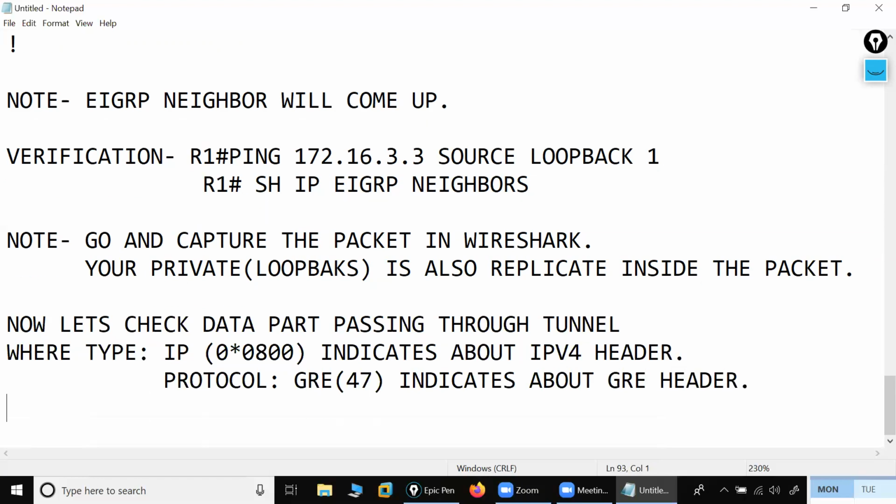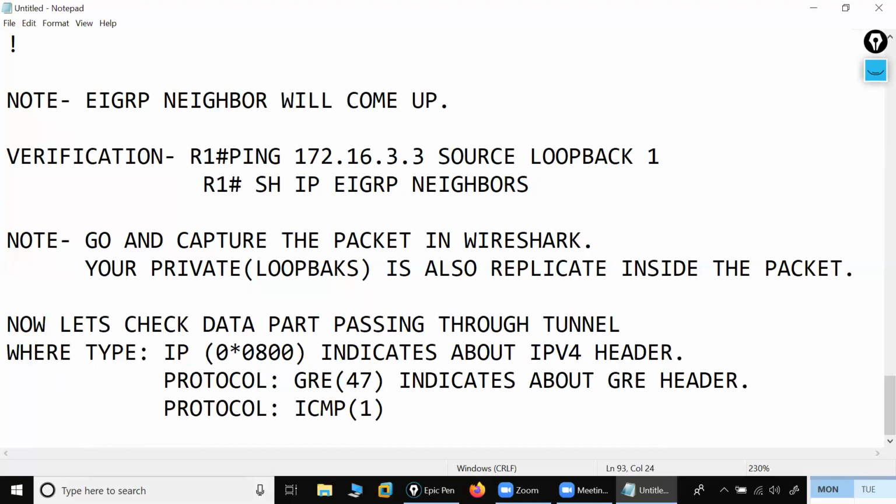Right? Next you should find here the protocol of ICMP. So you're pinging right now. Protocol will be ICMP, that is 1.